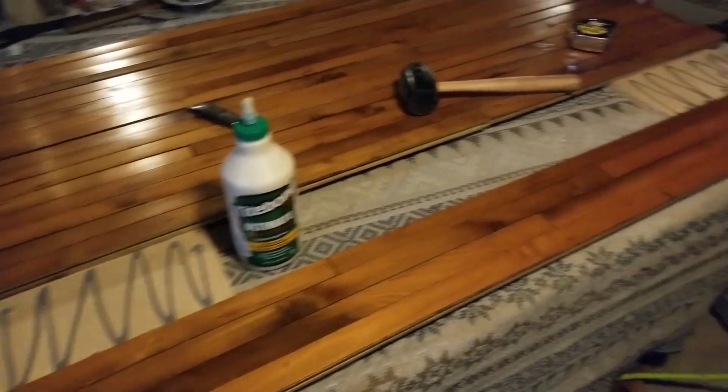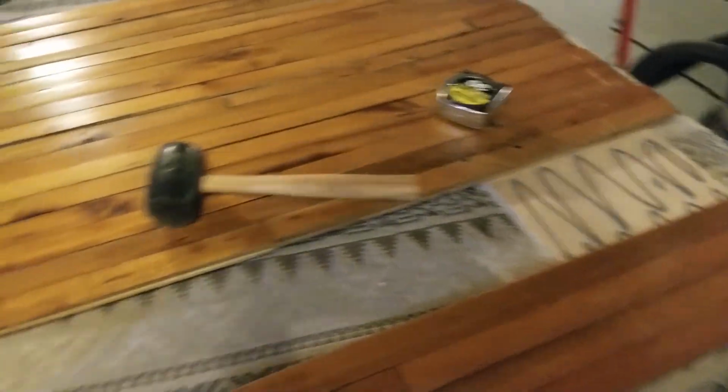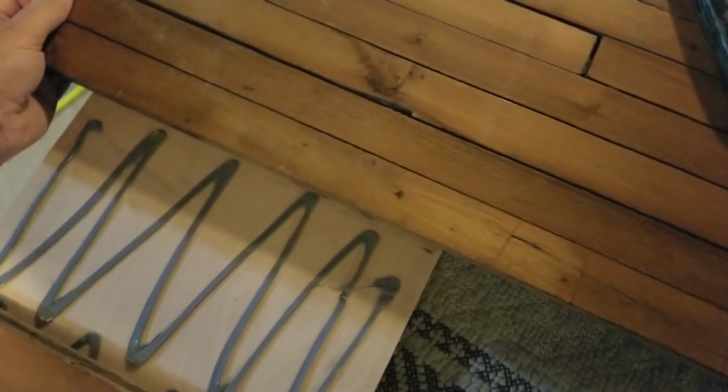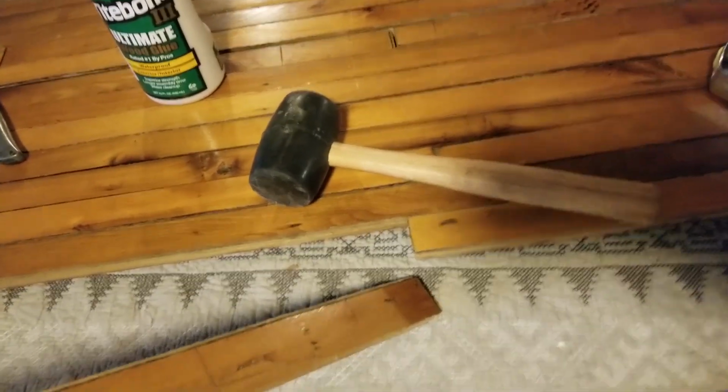Alright, so far so good. I'm on my second set of adhesive now that these guys have been squeezed into place. Got one spot where the glue squeezed through a little bit, but I don't think it'll be a big deal. And just got to keep going. I'm just taking each piece one at a time. Come on. Adding some glue in there and squeezing it together, and sometimes coaxing it with the rubber mallet.